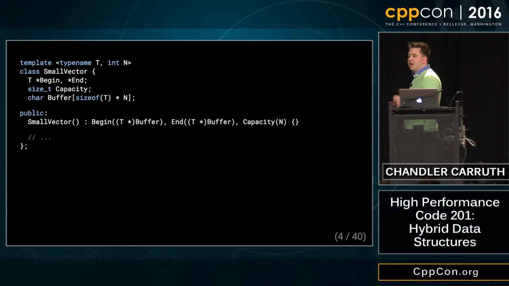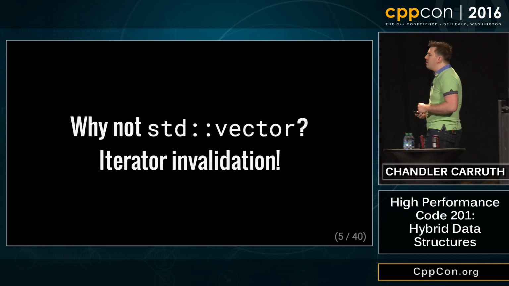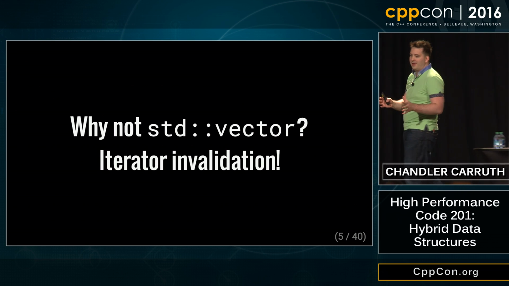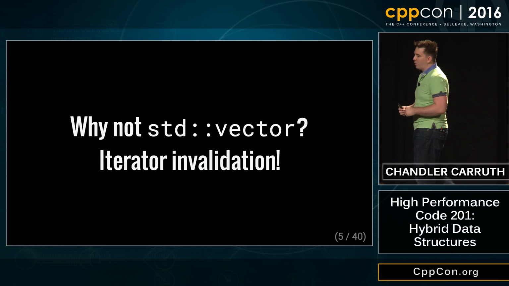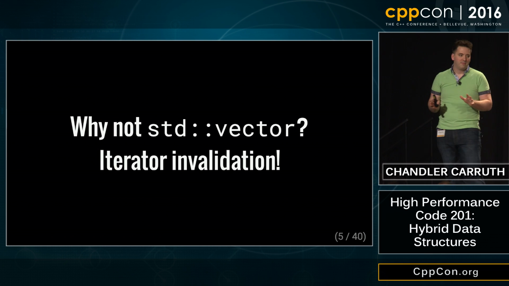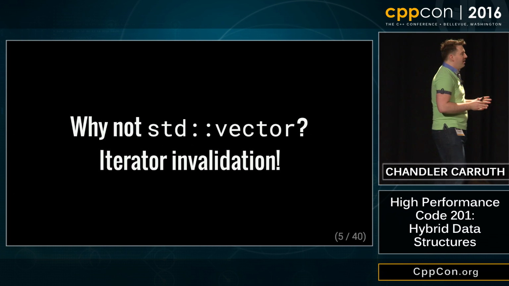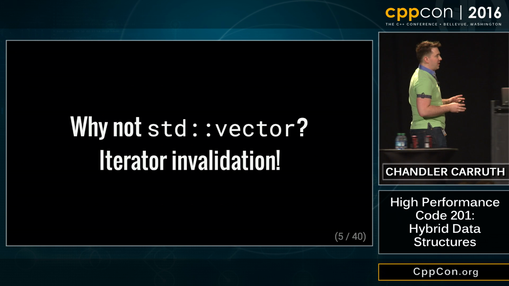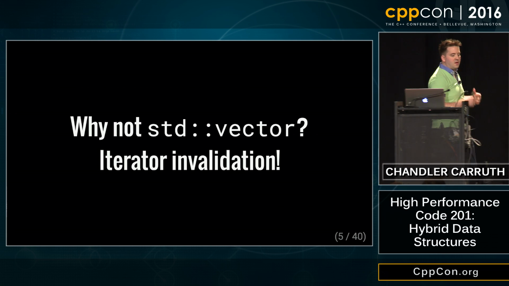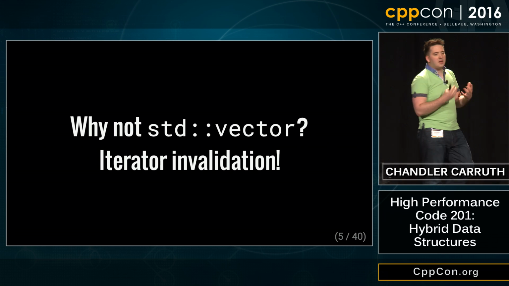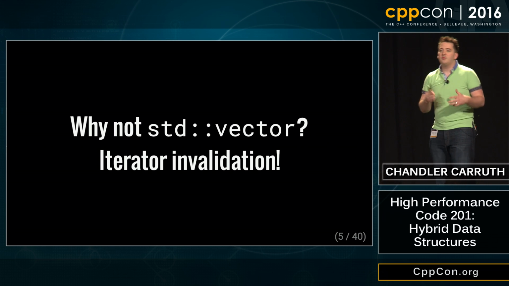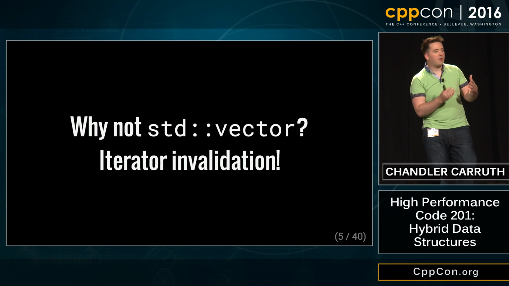Now, I get a lot of immediate responses of, why on earth don't you just use std::vector? You said that data structure at least wasn't completely broken in the standard. I'm sorry, it is. Even std::vector has a really bad problem in the standard, because we specified that the iterators are not invalidated if you move the vector from one location to another.